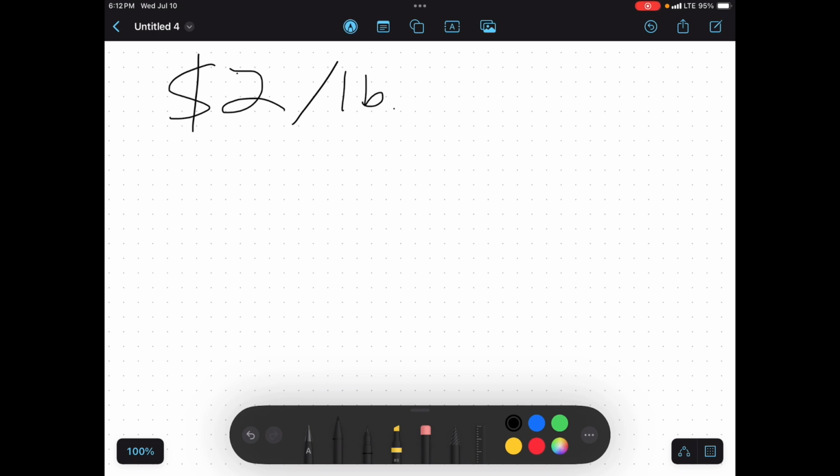So we could look at the broccoli and say, you know what, we don't really like this broccoli. We're not going to buy any broccoli. So 0 is the minimum amount of broccoli that we could buy. And they have 4 pounds. We could buy all 4 pounds. So my possible inputs are the values from 0 to 4.